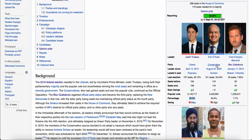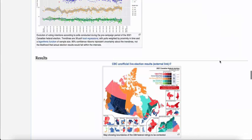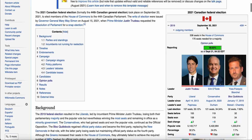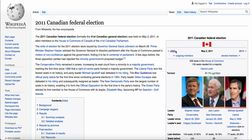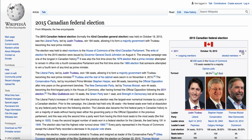And then for Erin O'Toole, you could definitely say this is a loss because he was expected to gain seats. The Conservatives were expected to gain seats from the previous election. But we never thought that would happen since the polls were so close to each other. Then it would just end up the same as the last election. But conservatives want something. At this point, they've not been in power for a very long time. Since 2015, they've lost their power, and the conservatives want something to change.